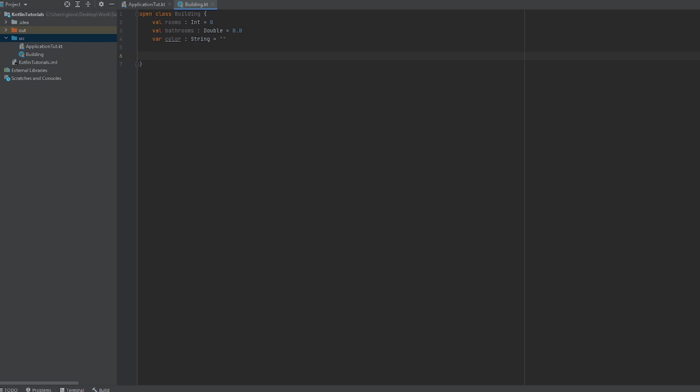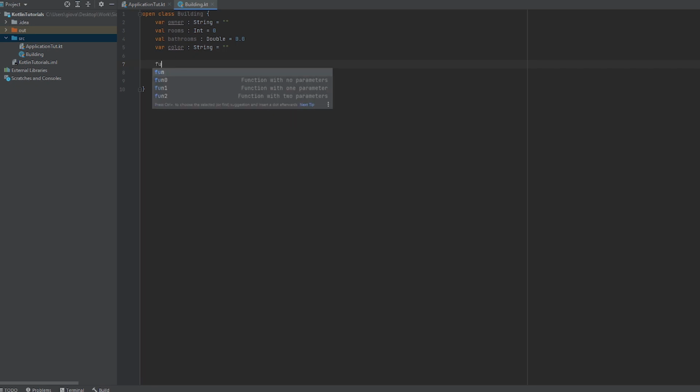But besides that, a building should have an owner, so they handle the responsibilities of the actual building. So let me just create a property at the top called var, because the owner could change with any real estate property. The owner could change if the owner chooses to sell it or if it forecloses. So we'll have that as owner, a var, and we'll make that a String, and it's going to be empty for now. And then we can have a method that prints out the owner, just a nice little welcome, like hello, I am the owner. So we'll have a function ownerPrompt, just so that people can know who's the owner.